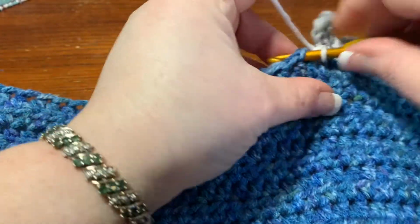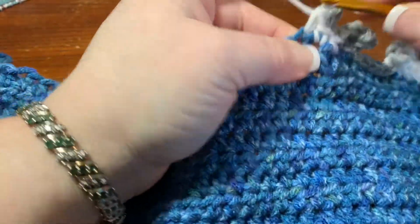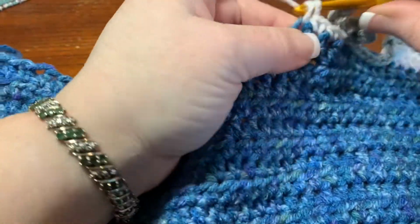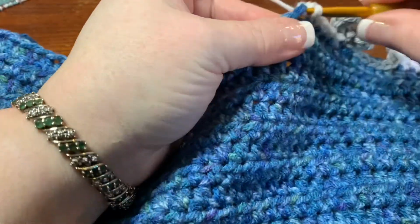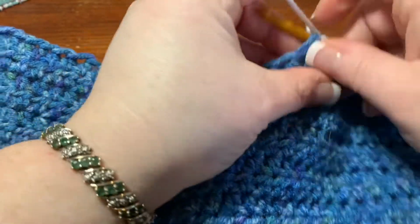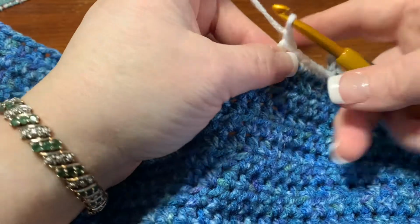So 1, 2, 3, 4, 5, 6, and 7. Then you're going to chain 1 and turn your work.